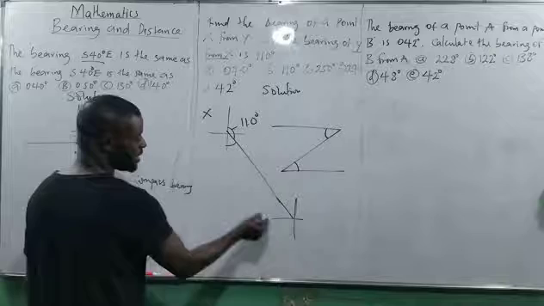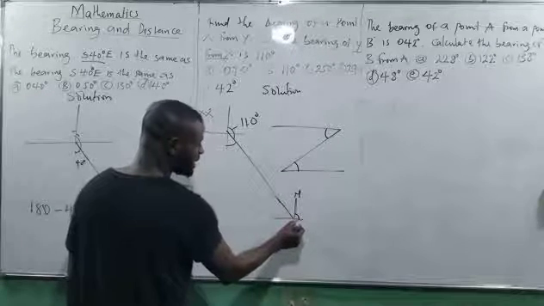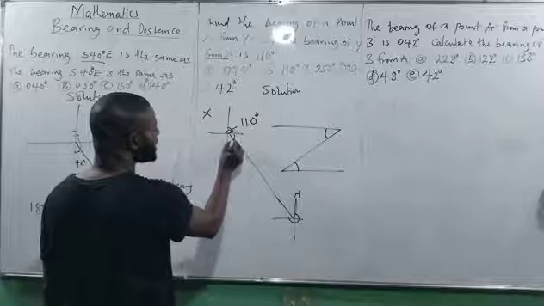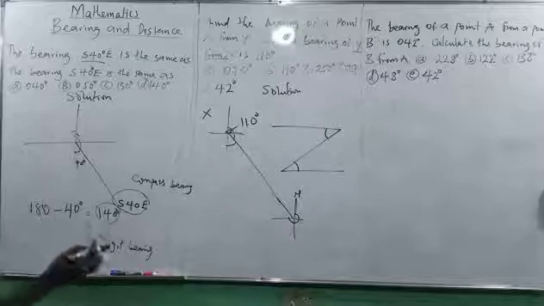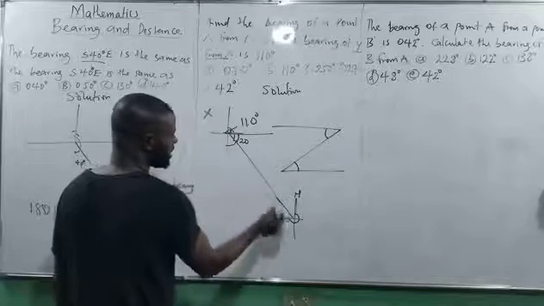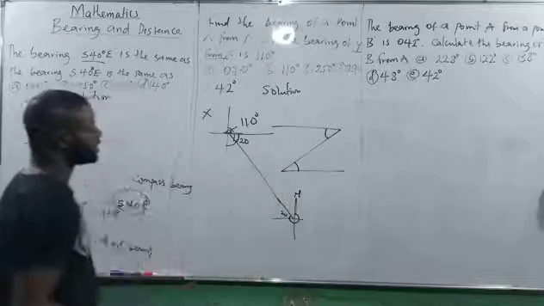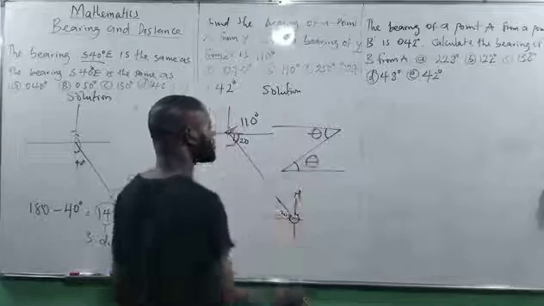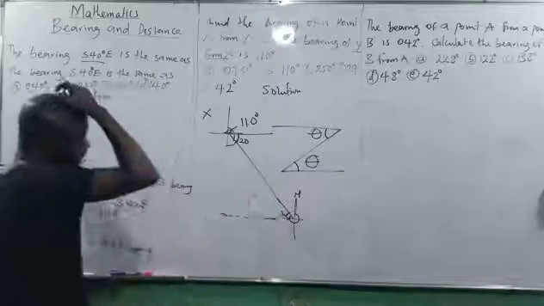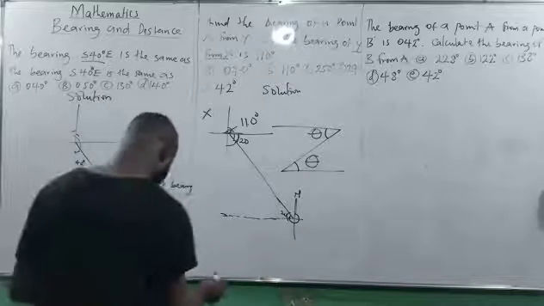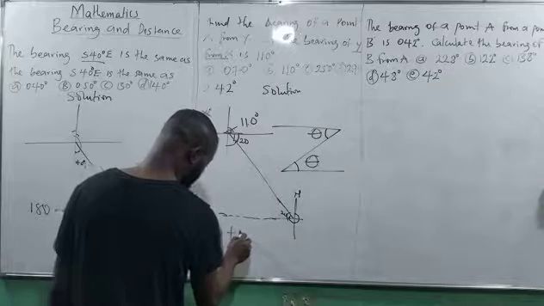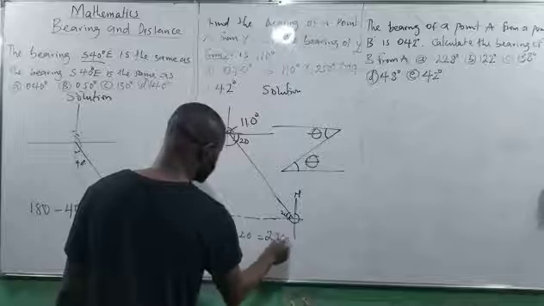Now, I'm talking about the bearing from here. Don't forget that this is going to be north, 180, 270. Look at this. From here to here is 90, and 90 and 110 gives 20. It means from here to here will be 20. If this is 20, this place will be 20 too, because I've explained that theta equals theta for corresponding angles. Can you see they correspond to each other? It means here is 20. 270 plus 20 gives 290 degrees.